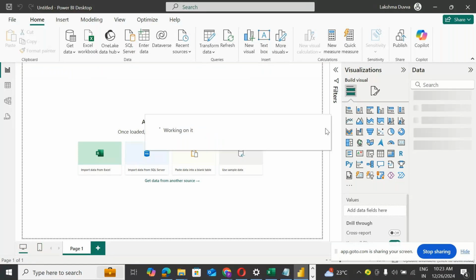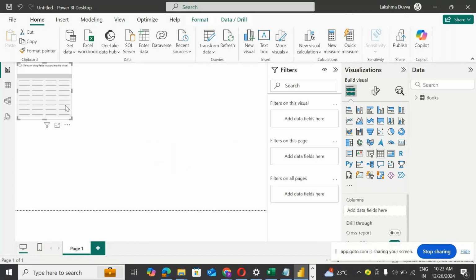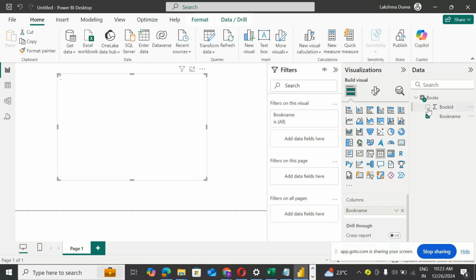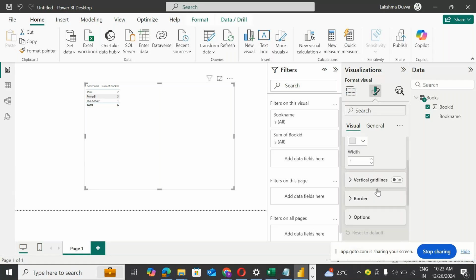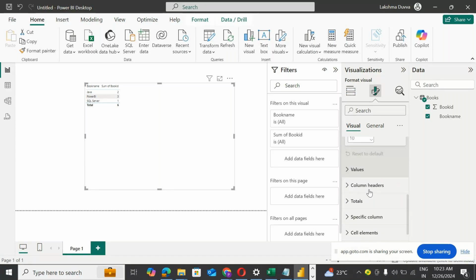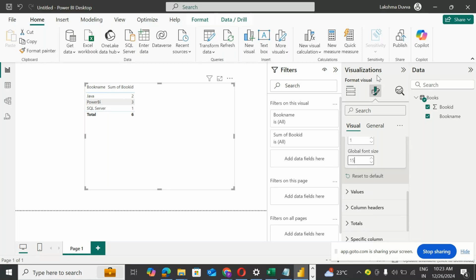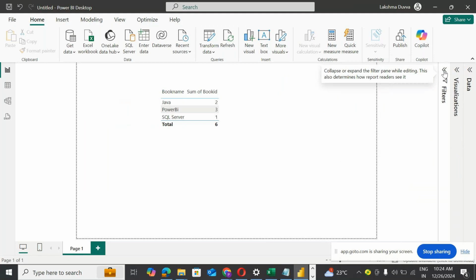It got loaded. The data from the database got loaded here. Now you can observe that I'm creating a visualization, book name and book ID. Whatever data we have in the database is loaded here. Now this is how we are going to load the data from a SQL Server.